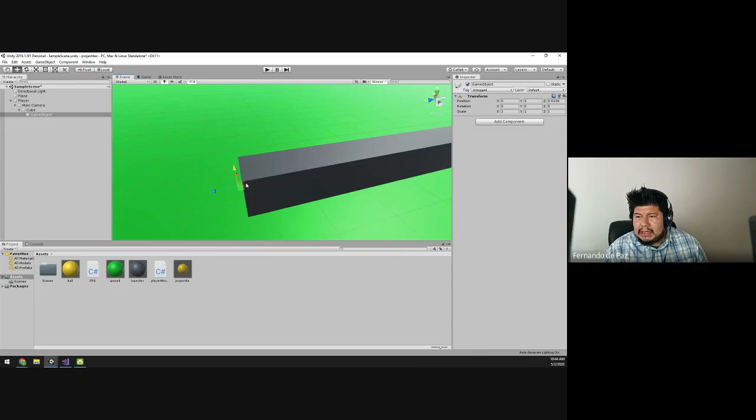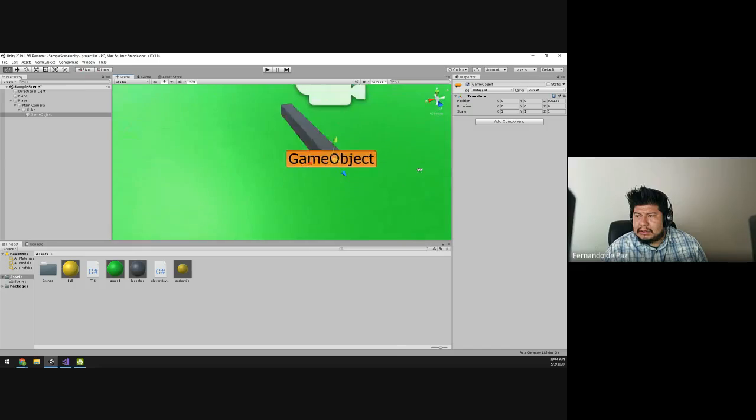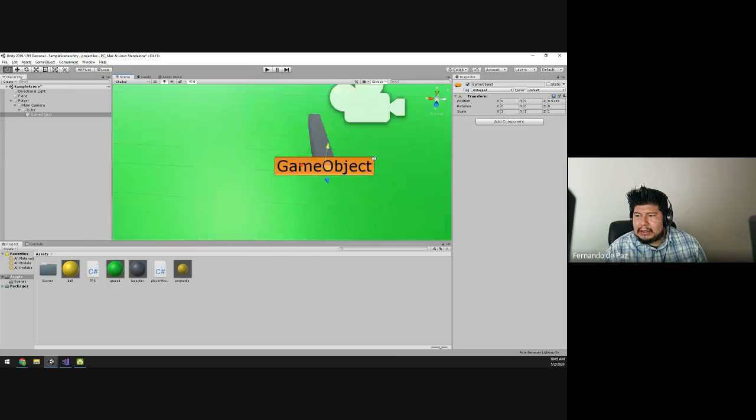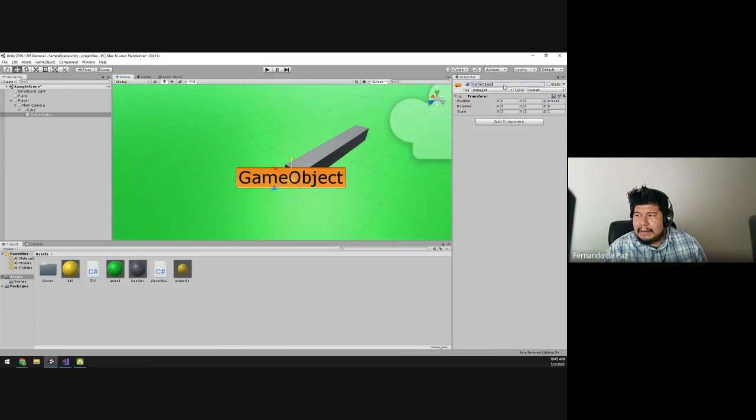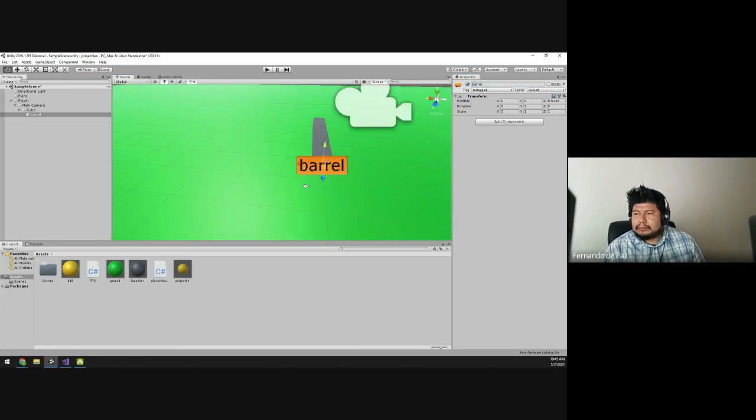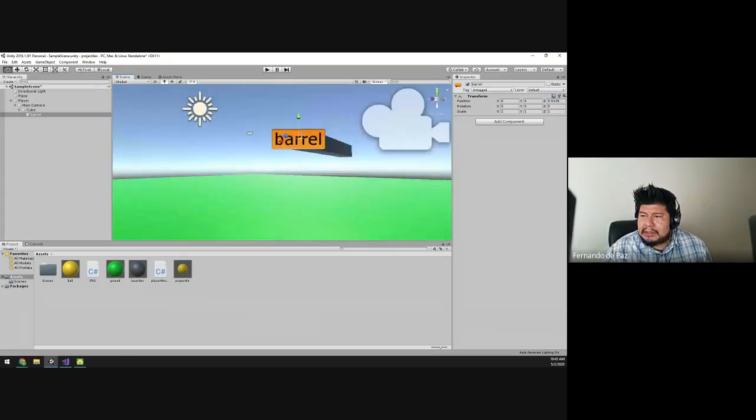If you're not able to see it, then right next to the name, there's a white box, a white cube. Click on that cube, and then select any kind of icon, and a big thing will appear and tell you exactly where it is. It's called a billboard or an icon. And of course, rename this and call it barrel. So this is basically where the ball is going to come out from.